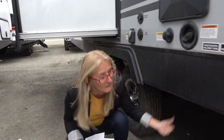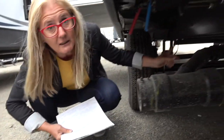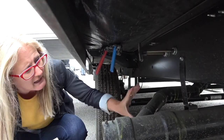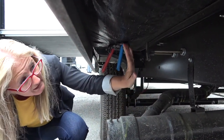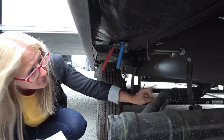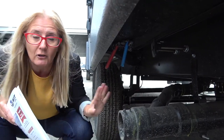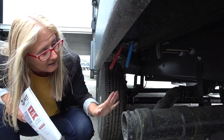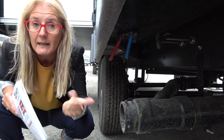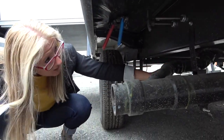Next I want to talk about what's underneath the trailer. There is a fully enclosed underbelly and that's important - this is where the tanks and things are. Here's where you hook up your sewer, here's your black and gray valves, and notice they go into the underbelly. That's important to keep grime and water away, and they're also heated. The underbelly tanks are ducted to keep them warm when it gets a little colder and you're out and about.